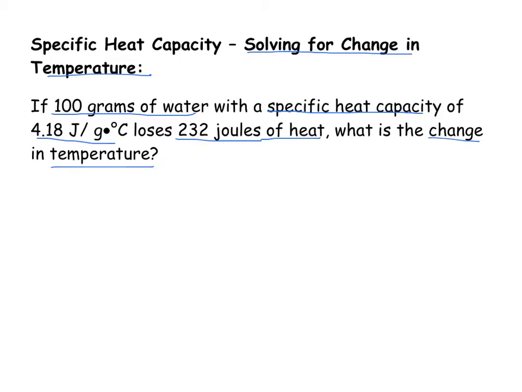The first thing that you're going to want to do is write down your formula. Q equals MC delta T. And then we want to start substituting the information from our problem into the formula.